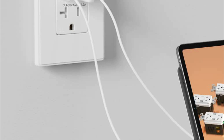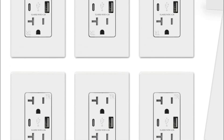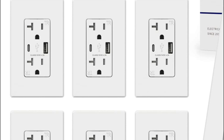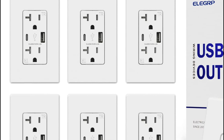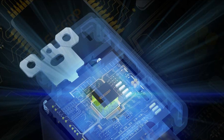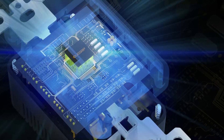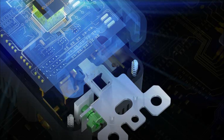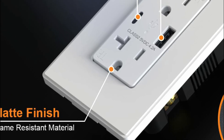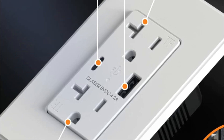Compatible devices also include Android mobile phones, e-readers, game systems, tablets, headsets, and digital cameras. The receptacles support both side wiring and back wiring options for easy installation. The screws have already been loosened, eliminating the need for counterclockwise rotation before wiring. Designed to fit in standard wall boxes, they can conveniently replace existing outlets. Moreover, these receptacles are compatible with standard wall plates and can be multi-ganged with other devices, offering flexibility in installation configurations. They provide ample space for maneuvering and reduce stress on USB cables, ensuring a hassle-free charging experience.